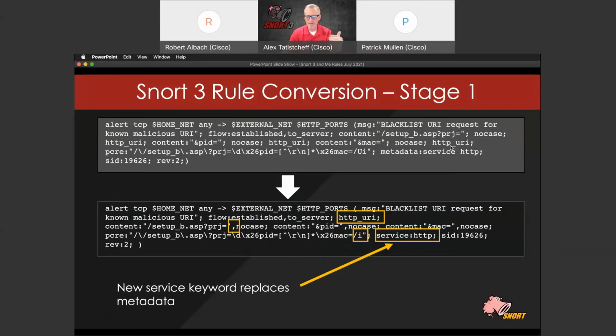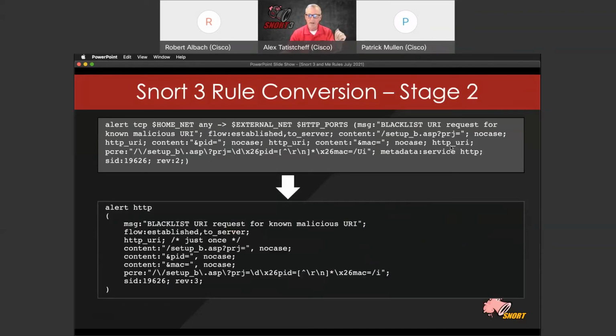So those are the changes in this particular rule from running it just through the Snort conversion. So it made it so it works in Snort 3. It didn't do anything else to the rule to make it better or worse. It just changed it so now it works. So the top rule would not work in Snort 3, the bottom one will. Okay, now what I'm calling stage 2 is let's go beyond the automated. Let's go in and edit some of these rules ourselves, take advantage of some of these Snort 3 features and make them better.